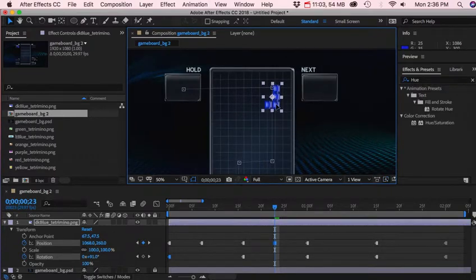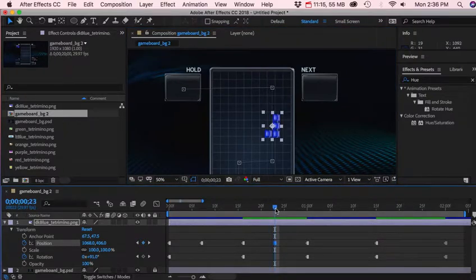So I'm dragging my block, clicking on it and hitting shift and moving it, and you can see it created a keyframe right here. Let me move that over a little bit over here. Let me move it over a little bit more. Let me give it another one.